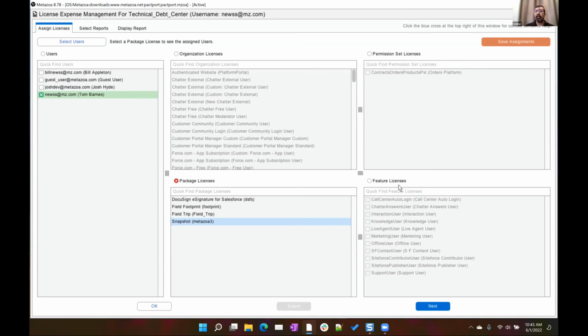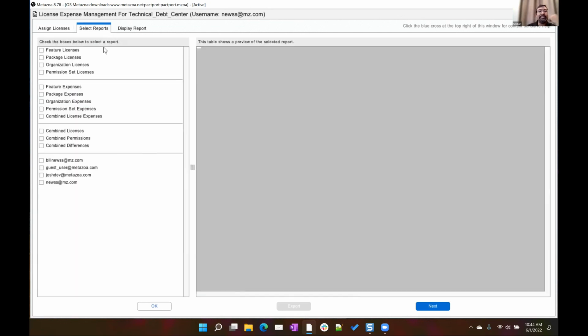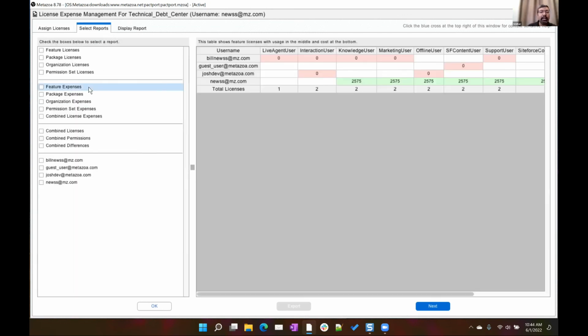I can do this for anything, feature licenses. Maybe you assign Einstein licenses to a bunch of people, Einstein activity capture, or something else that is costing you some real money, FSL licenses, whatever. You have that capability to move things around as you want, right? Part and parcel of the stuff is, in addition to understanding all of these things, you also have the ability to get reports for any and all of these things. That includes costing as well. You can go assign expenses related to these guys and then get that documented as well.